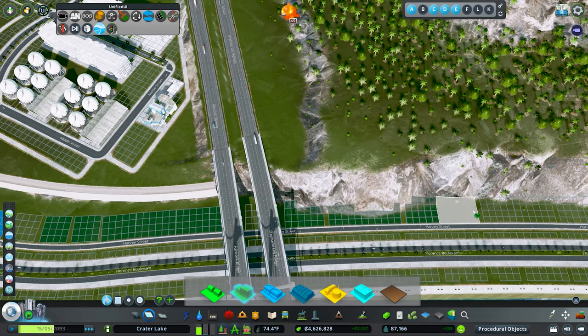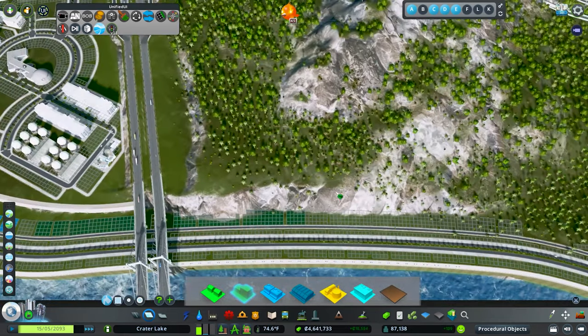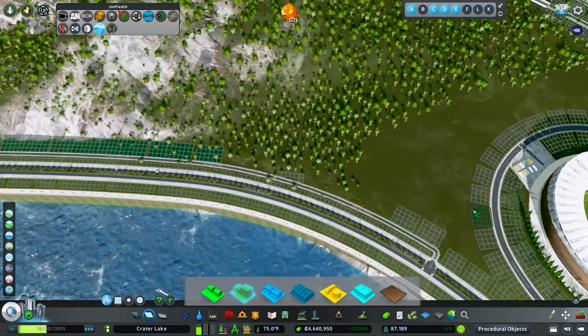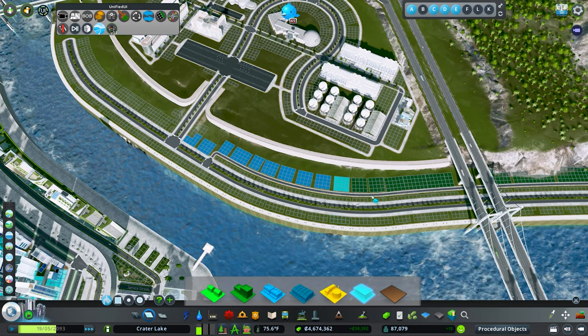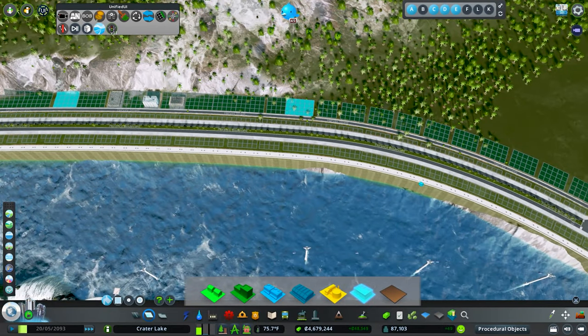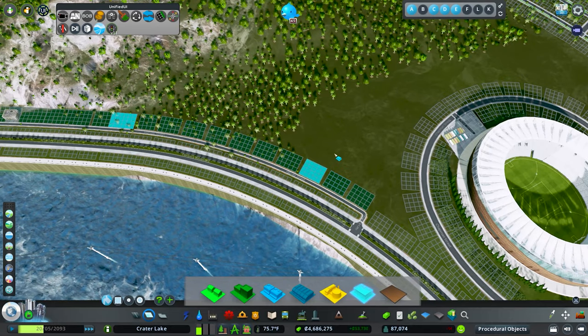And then while we're back here as well, this is really going to be the view with the waterfall. This would all be residential. This would be like primo residential as well. I think that's pretty good. I'm going to go ahead and add in one little office in there. And then I think we will just sprinkle offices in here too. And then we do need to put in some services back here.